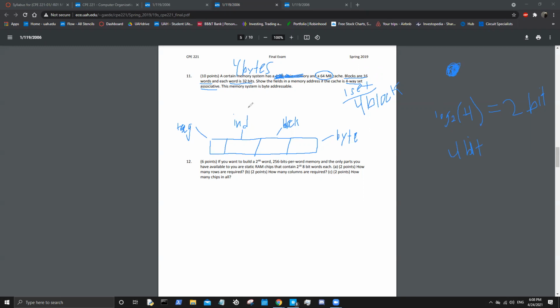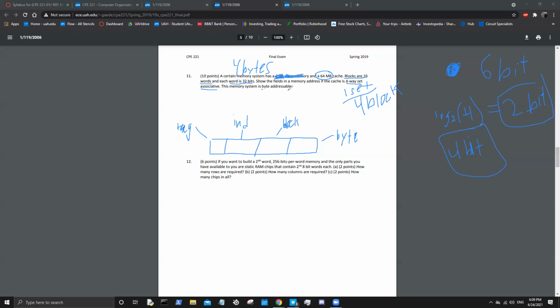So far, we know that, oh yeah, we're going to have to calculate the total size of the cache, aren't we? Our total address. So let's think. Actually, no, we do need to calculate the amount of sets, huh? No, we need to calculate the index, which is the sets. All right, so we've calculated the byte offset, which is 2 bits. We've calculated the block offset, which is 4 bits. So far, we're running tally as 6 bits has been allocated in our, as of now, unknown size address system.